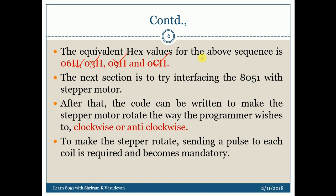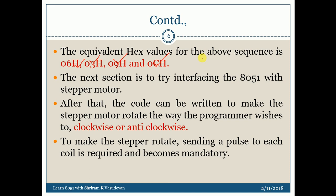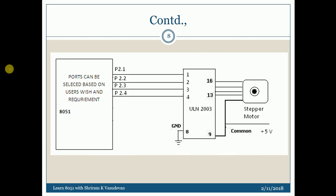Now we need to interface it with our stepper motor, but it cannot be done directly because the 8051 will not have enough driving ability. I am using a ULN2003 driver IC, which is used for this purpose. When the 8051 is interfaced through ULN2003, it can now drive the motor. The 8051 connects to ULN2003, and ULN2003 connects to the motor as shown in the connection chart. The connections go to pins 13 to 16 of the stepper motor. It could vary a bit — when you set it up in the lab, you will understand it easily.